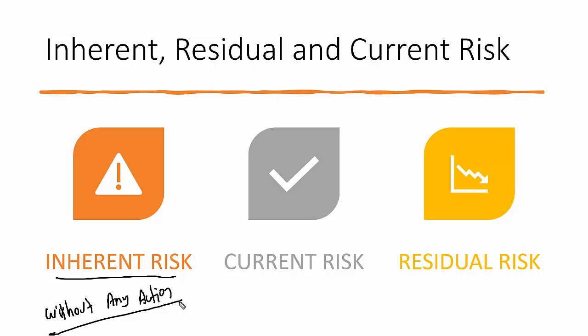Cloud has some inherent risk. We don't have end-to-end control of the physical area. That is called an inherent risk. Then we identify the current risk, which is point in time. Point in time describes the current state. For example, we know that in cloud we have limited visibility, and with that limited visibility we want to proceed with the cloud. That is an inherent risk.